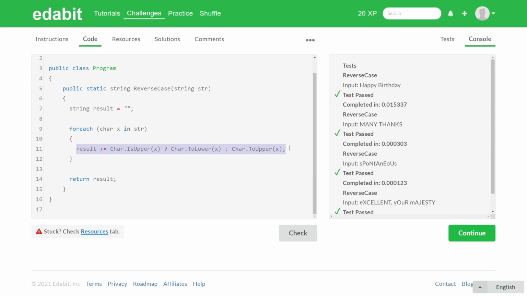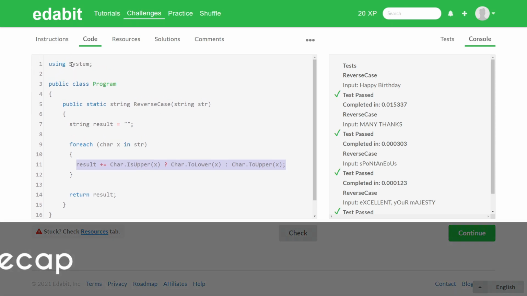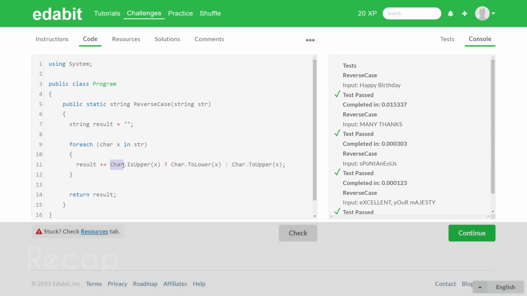So now that the task is complete, let's just have a little recap. We're using this library called System, which gives us the ability to use the char library, which has IsUpper, ToLower, and ToUpper functions inside them, so we can use them inside this solution. And then we have a return value of a string, so we initialize it called string result, make it equal to nothing, and then at the end we just simply return it back to the function. We take in our string str parameter and using that inside our foreach loop, and we're going through all of the characters inside that variable, and one by one we're processing it inside this foreach loop.